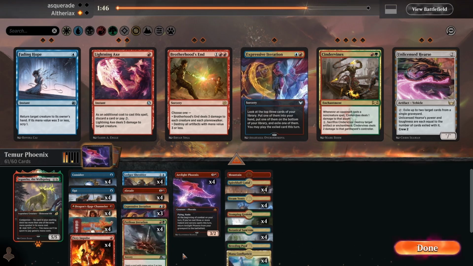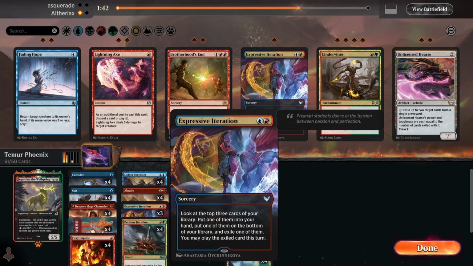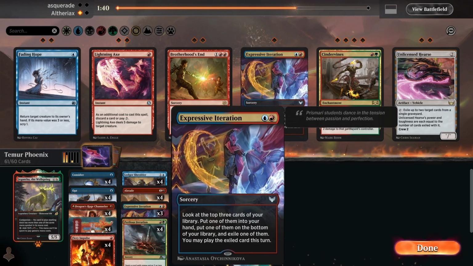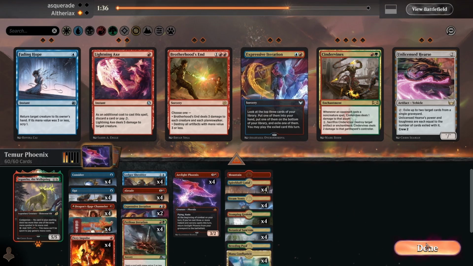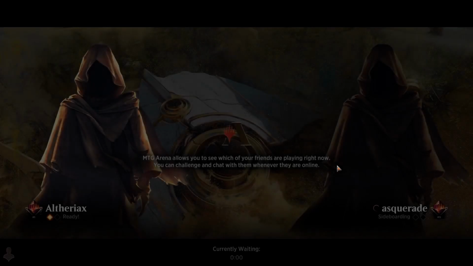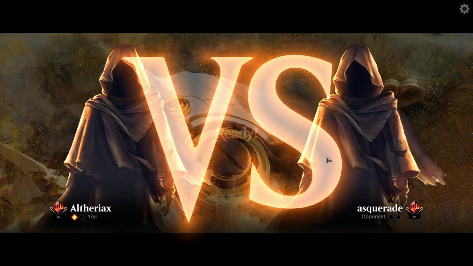Sideboarding with this list is pretty hard, honestly. I think we do want 4 Fire Impulse for a Braid, but I'm not sure what the cuts are here. Since we're bringing in 2-mana instants, I don't think we can afford to cut any of the 1-mana instants and sorceries because then we're going to struggle being able to bring back the Phoenixes, because we're essentially cutting 2 1-mana instants to bring in a Braid. So I think we have to trim on the iterations here.